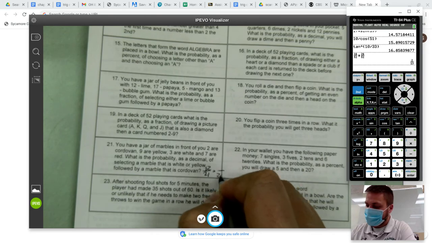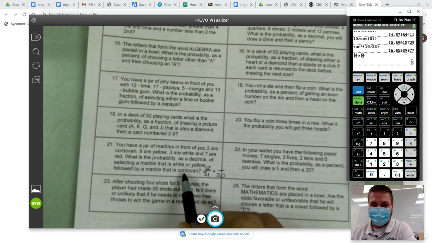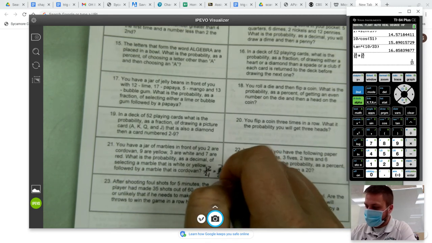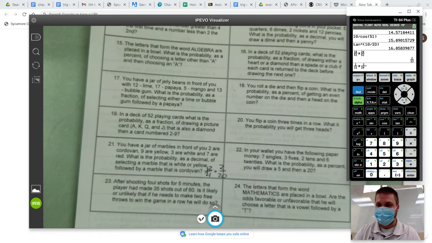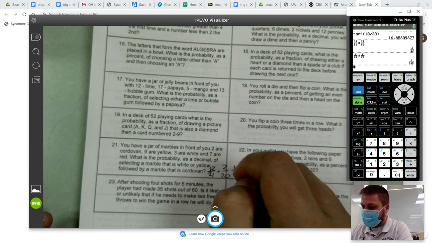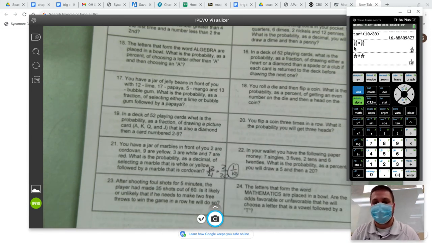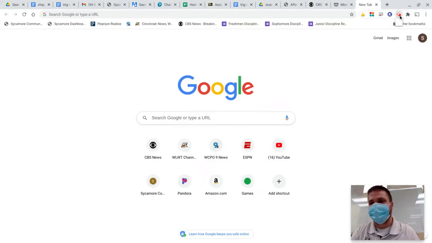Now that marble is gone, so there are only 20 marbles. We want to know the probability of drawing one of the first color, and there are 2 of those. Notice how without replacement the total number went down. So I have 12 over 21 times 2 over 20, and there's a 1 out of 105 chance of that happening. Just try to work through these problems on your own. Let me know if you need some help.